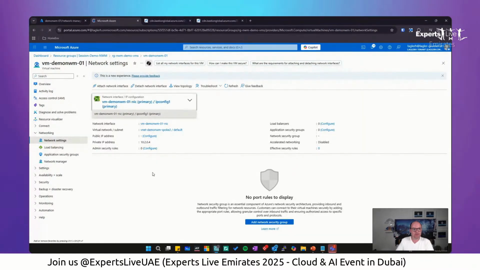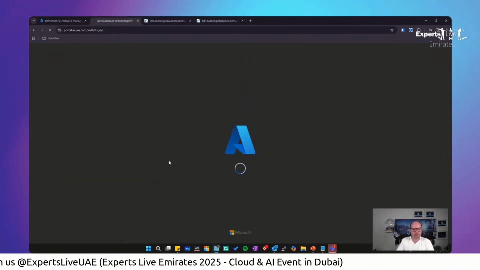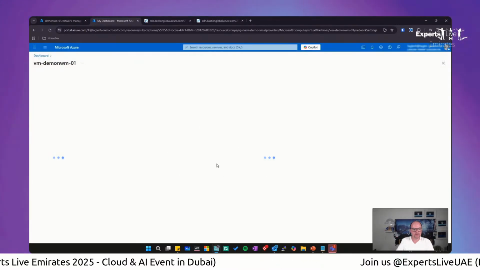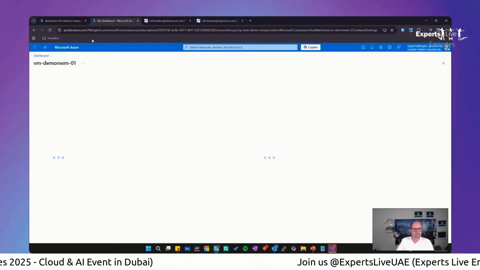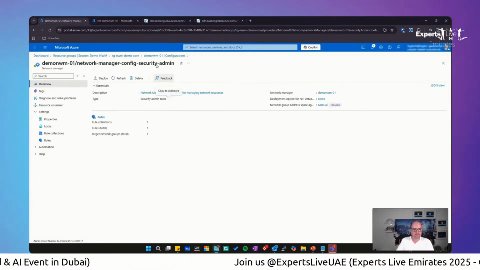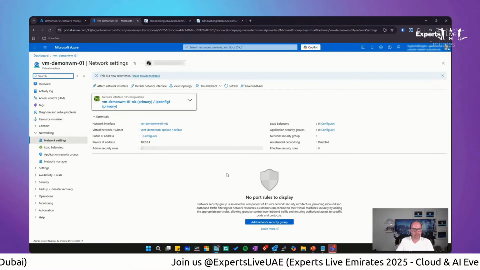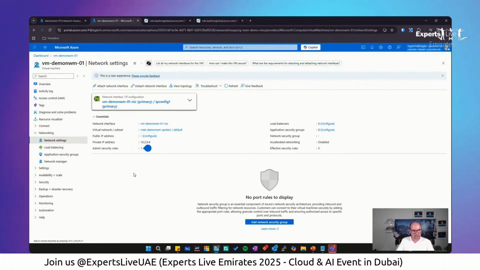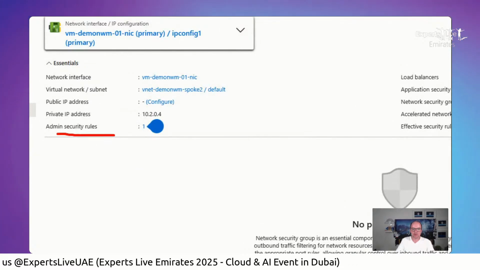So click on refresh. Hopefully it will show this in a few seconds. Okay, the configuration is assigned. Here we go. Now you can see one admin security rule is assigned.